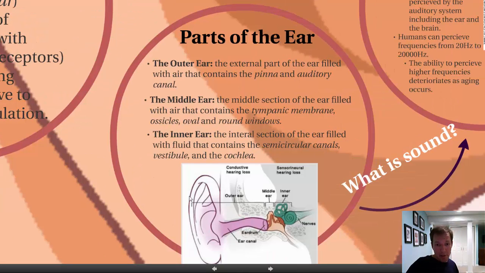There is the outer ear, the middle ear, which is here in orange, and then the inner ear, pictured here in green. The outer ear is made up of the pinna, as well as the auditory canal. Then the middle ear starts with the tympanic membrane, continues through the ossicles, which are the bones of the middle ear, and ends with the round window. The inner ear has two main parts: the semicircular canals, which appear here on top, and the cochlea, which is going to be the spiral part that's connected to the auditory nerve.